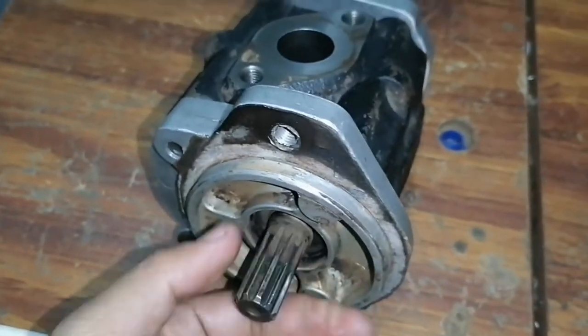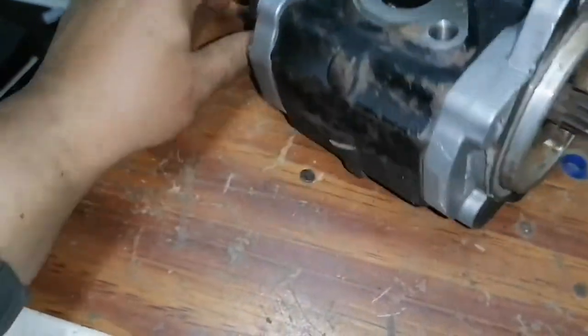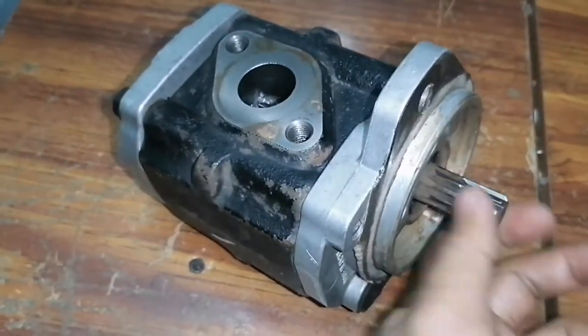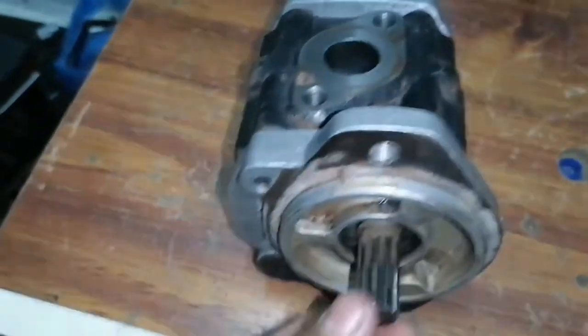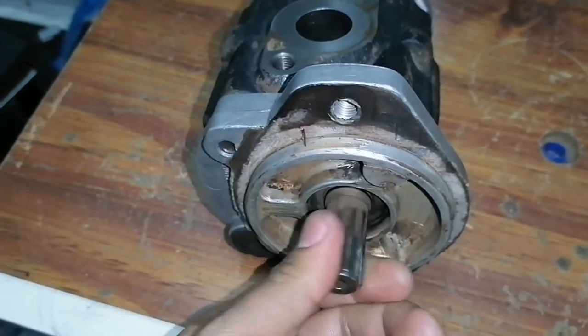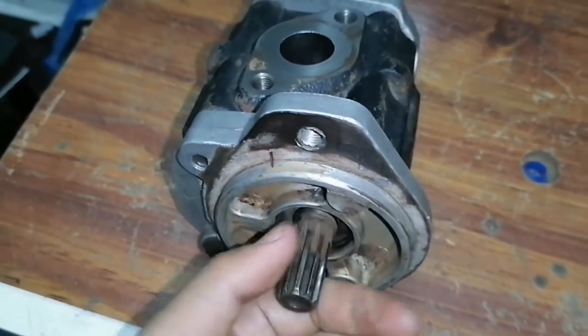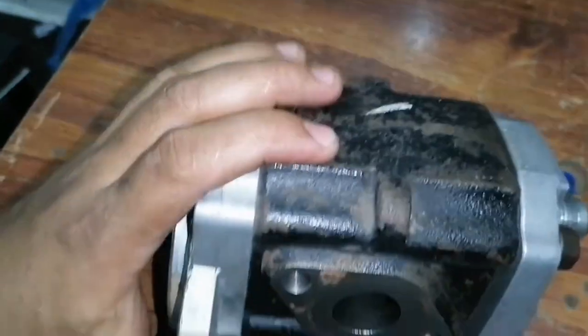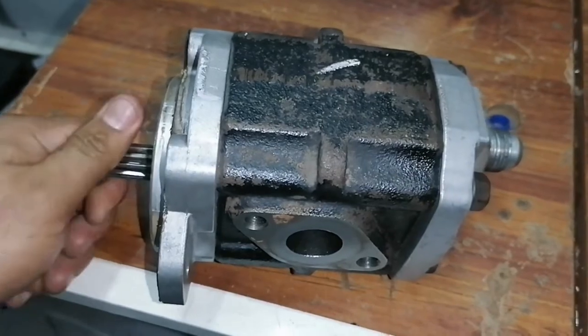So now we have already checked all the gears and there's no problem, so we will proceed to repair the hydraulic pump and replace the repair kit of this, because this pump is leaking. The issue is oil leaking on the hydraulic pump. Alright.